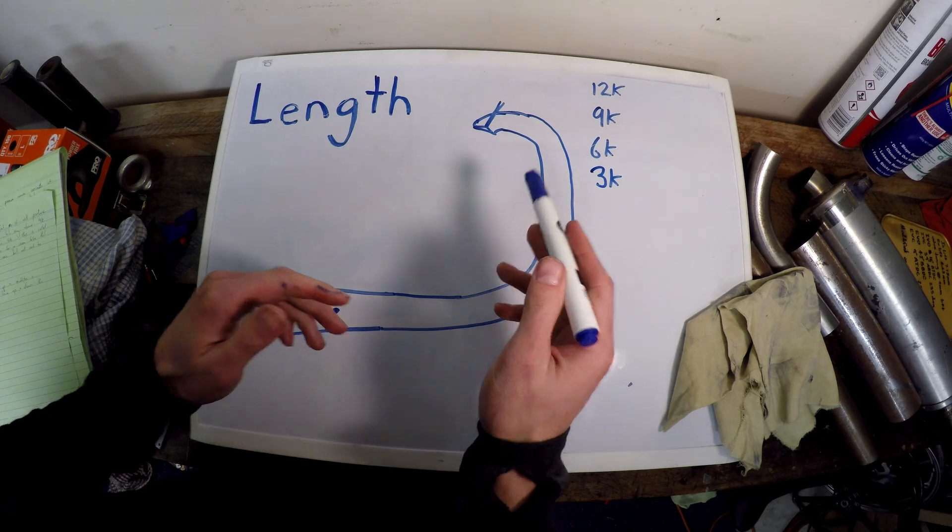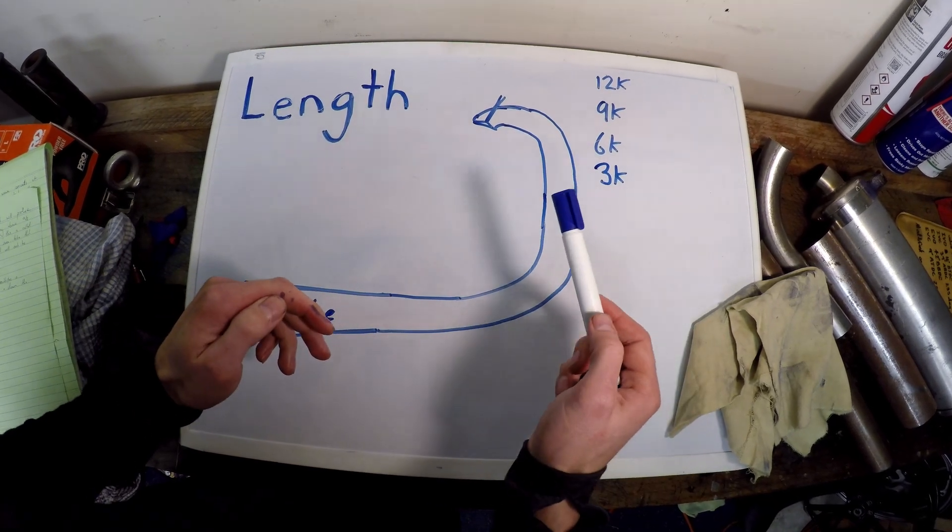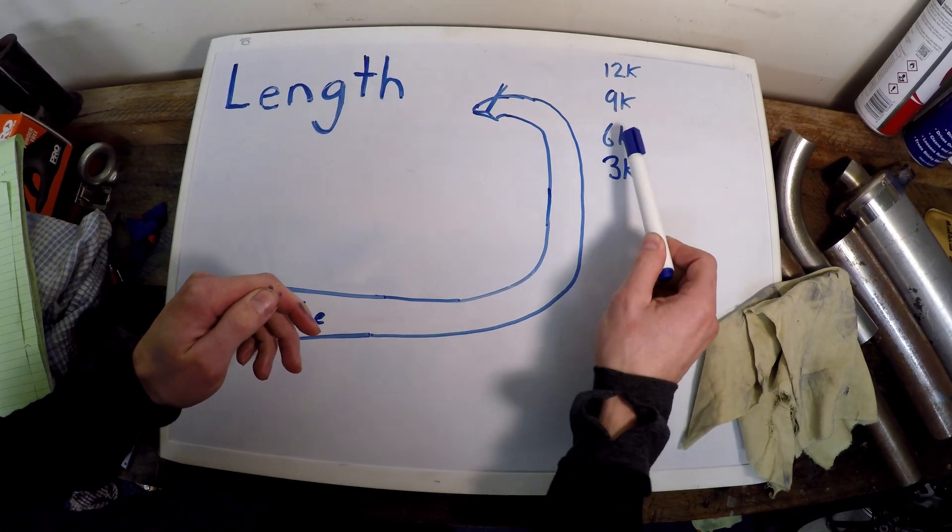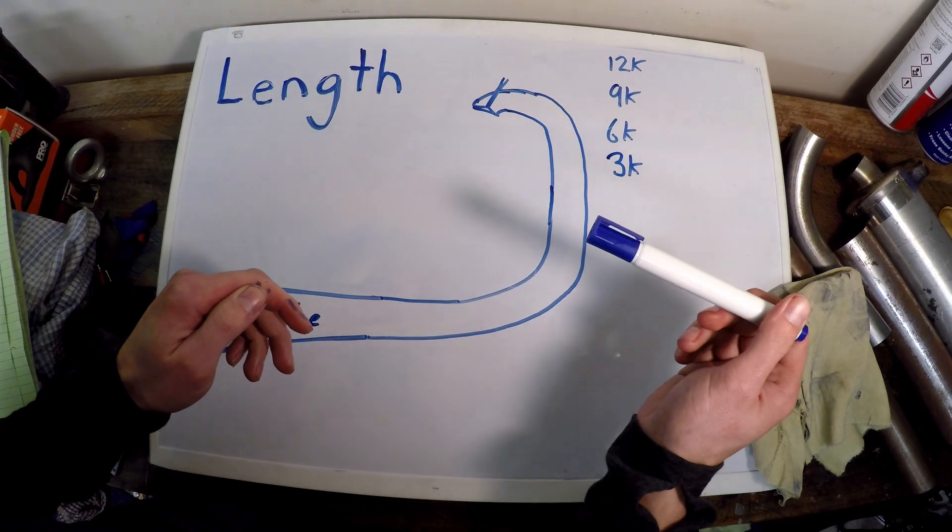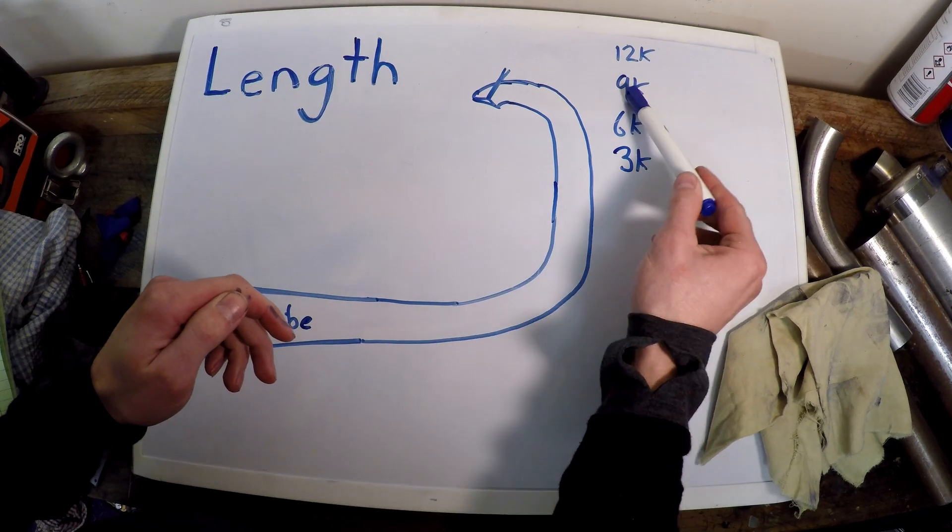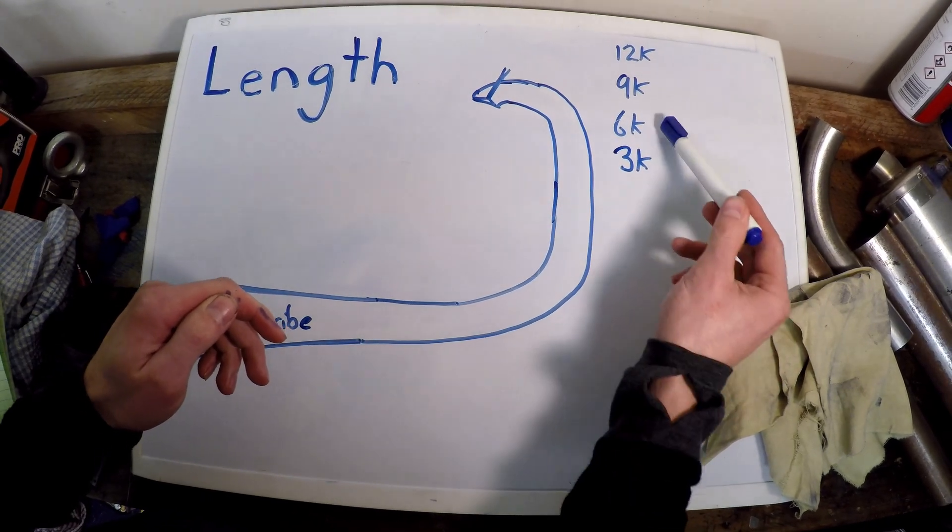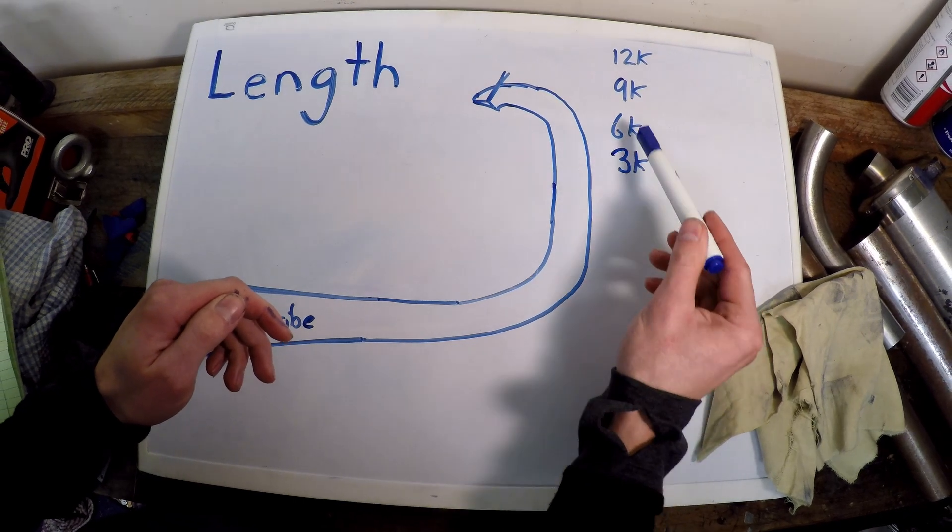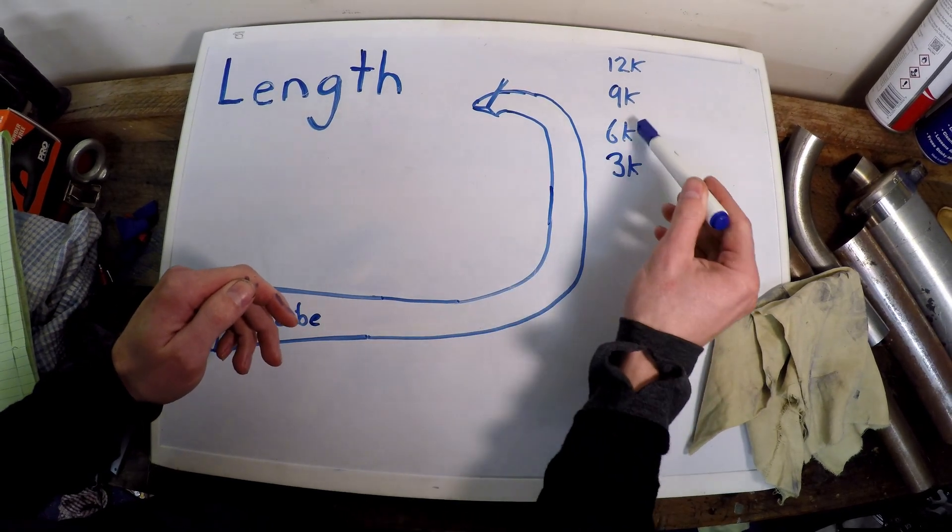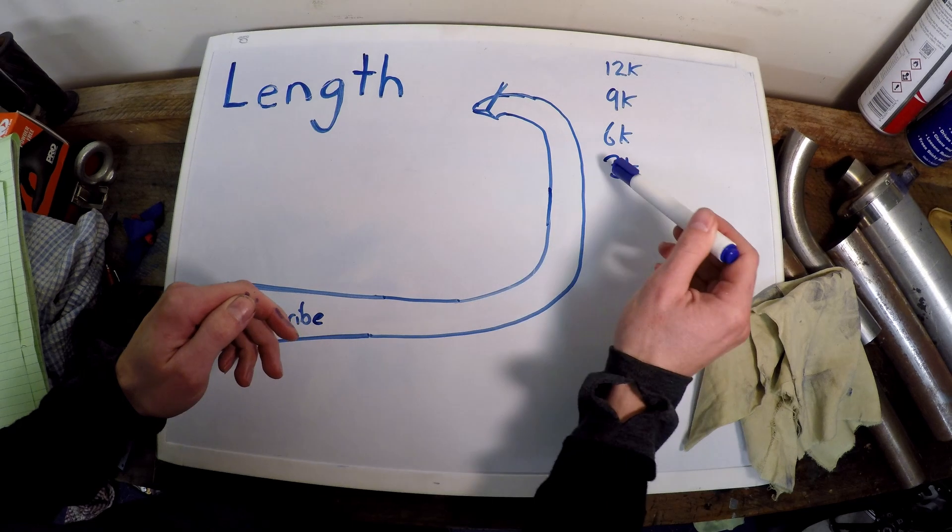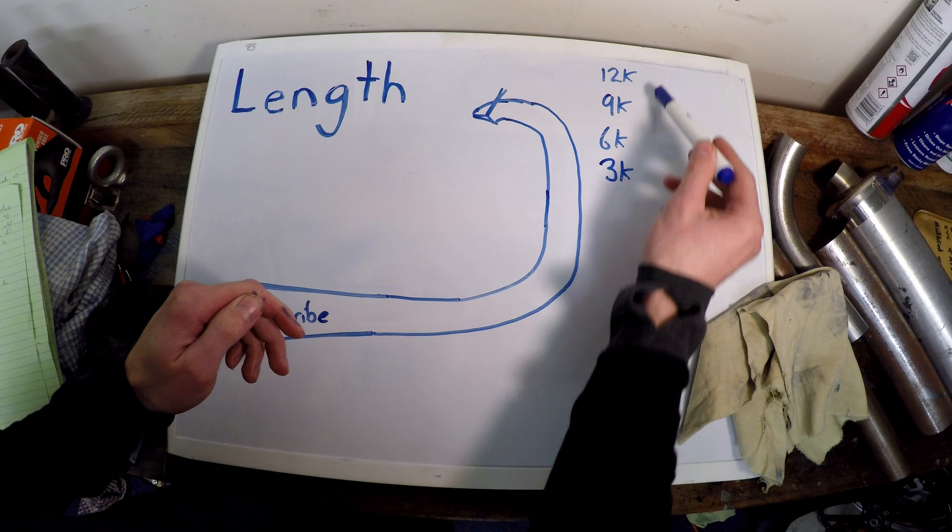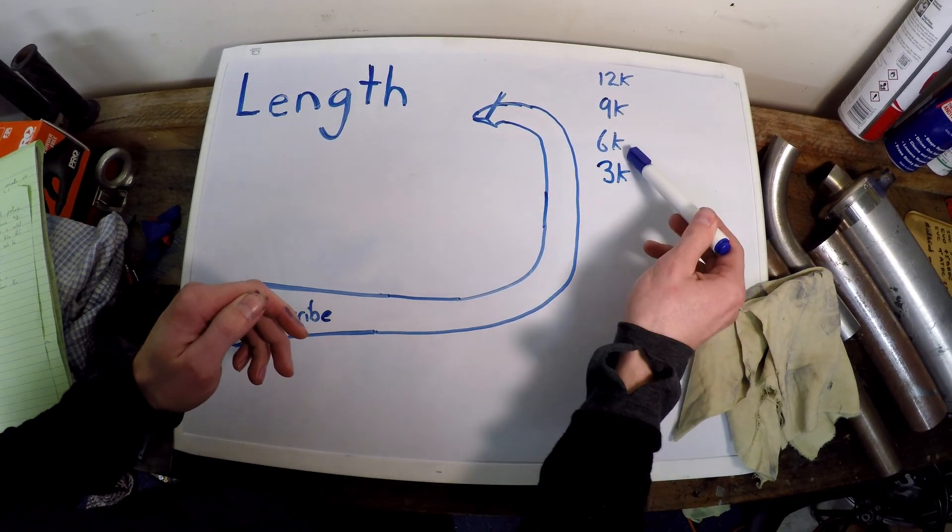With a megaphone fitted to your bike, you may find it develops a cold, and by a cold I mean megaphoneitis. The symptoms of this are at lower RPM, say from 3,000 to 6,000, it'll produce less horsepower than it would without a megaphone, but in the higher RPM, say 9,000 to 12,000, it'll have increased horsepower. The reason it has decreased horsepower around the lower RPMs is these sound waves that are reflecting up and down the exhaust at the lower RPMs would be arriving at the wrong time and actually hindering efficiency, hence losing horsepower. But you gain it up top, so you got to give to get.